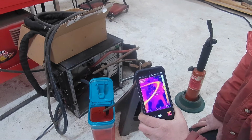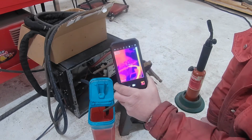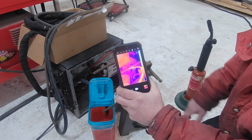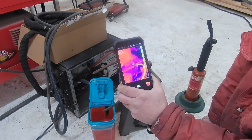24°C. That's room temperature right there. Normal room temperature. It's cold in here. It's only about 8 degrees Celsius in here. And it was probably close to 0 overnight, which is why the water's so cold.